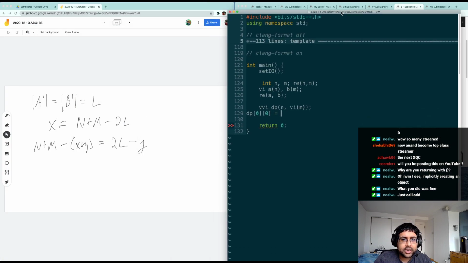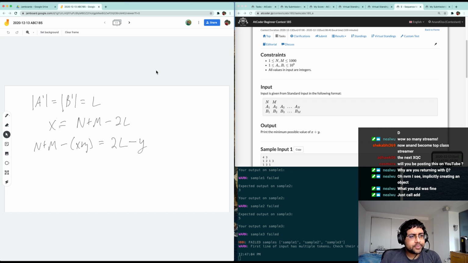So let's think about why this would be the case. If you remove something from both strings, what would that do? Let's try to construct an example. You have 1, 2, 3, 4 as the shorter string, and then you have 2, 3, 4, 5, 6 as the longer string. This makes it seem like we really want to remove this 1 to make this stuff get shifted over.